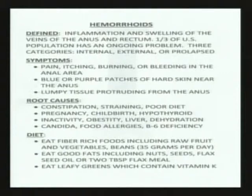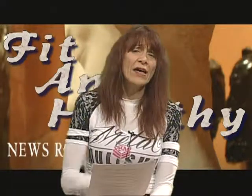Among women that are pregnant or have just had a child, you know, the pushing out when you have childbirth, or the constant pressure that being pregnant affords, we see this quite commonly in women when they're pregnant. Other contributing factors can be candida or chronic parasitical infections. And of course, food allergies or foods that you have sensitivities to, like gluten intolerances, can contribute to that chronic inflammatory response down in the anal or rectal area, lending itself to hemorrhoids as well.